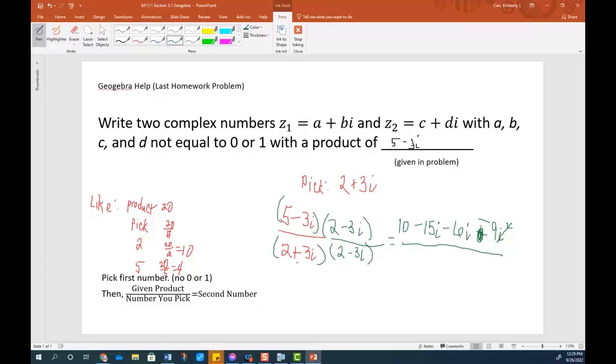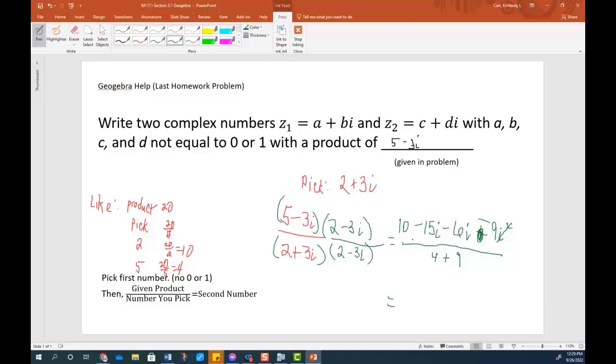For the denominator, since those are complex conjugates, I could use FOIL and simplify it all out, but I know that I'm going to get 2 squared, which is 4, and then plus 3 squared, which is 9. Now, yes, if you just multiply it, you're going to get minus 9i squared, but the i squared will change that to a positive. So on the bottom there, I have 4 plus 9. So now let's simplify that a bit more.